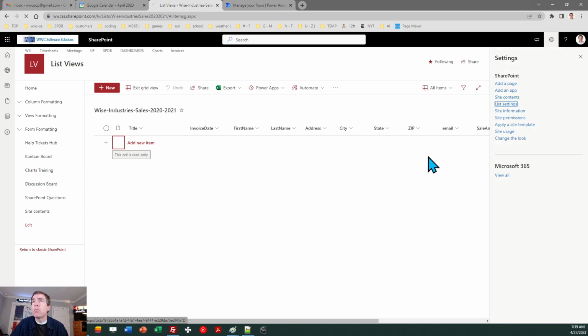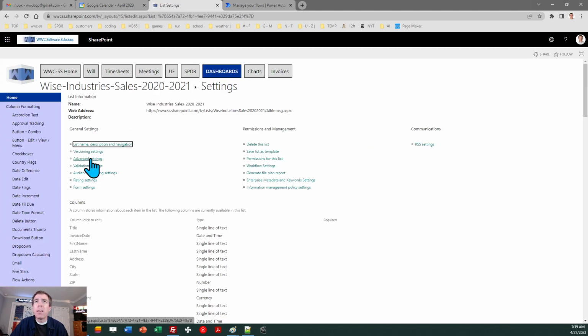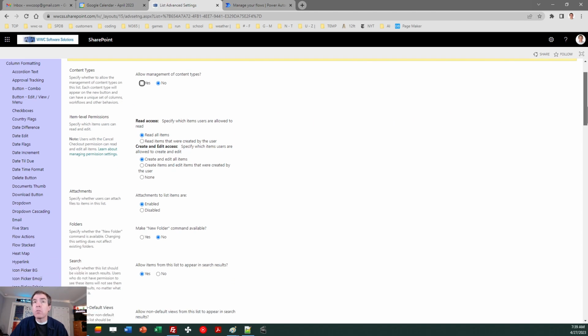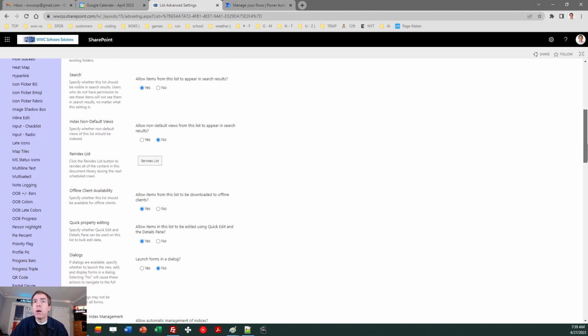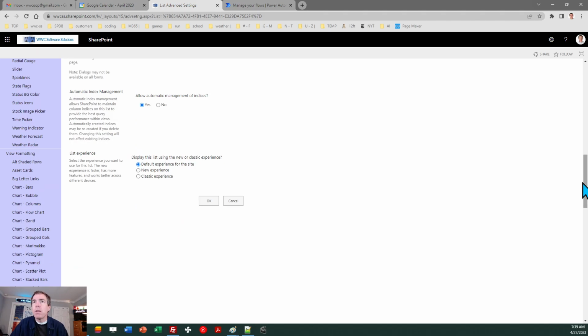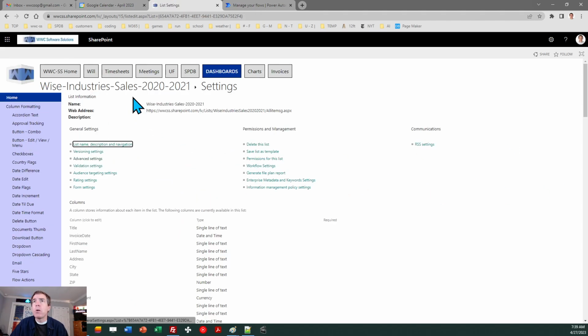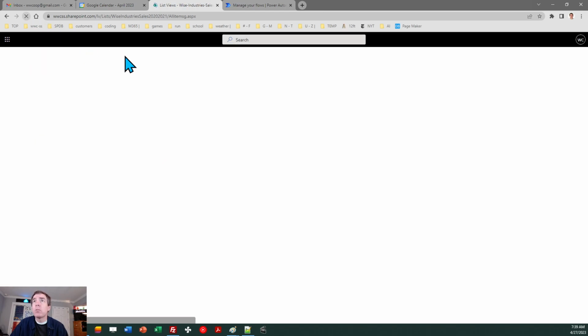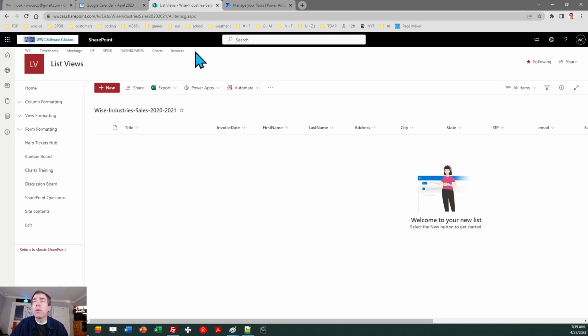I'm going to turn off the quick property editing. Again, normally you don't have to do this. This is just because I created my list by using the export from Excel option, which causes it to display in a grid mode, but not a big deal. I'll just turn that off, and then I'm going to go to the home screen for my second list, and I'm going to want to see counts on this too, so I'll turn that on. And right now we don't have any records, so there's nothing to count on, but that'll be handy later.